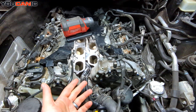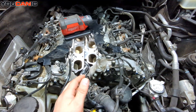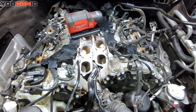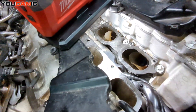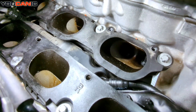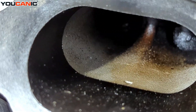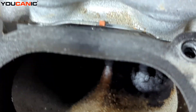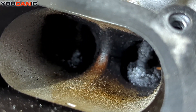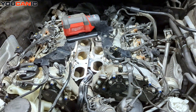With older non-direct injection engines, you typically have fuel spraying right in front of the valves, which keeps those valves clean. But with this one, fuel is sprayed directly into the cylinders, so these valves never get anything other than air — they don't get any other cleaning. And you can see they get really, really dirty. Look how much carbon buildup is on that valve right there.